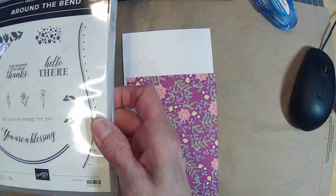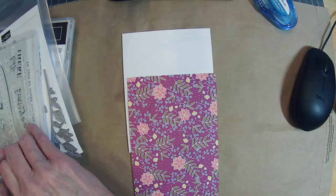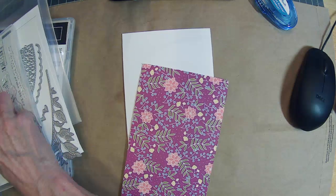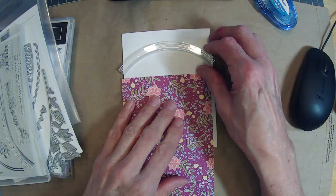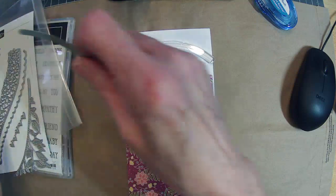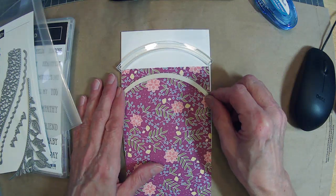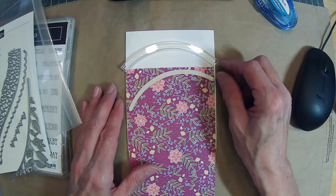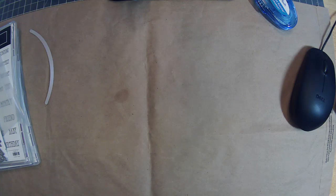We're going to use that stamp out of Around the Bend. That is just a, sorry, I know it's loud, crinkle loud. But I hadn't taken this one out yet. And what I saw in the one video, they used this, and I would tell you who it was, but I really don't remember. We could even do it on an angle. I'm not sure that they did. Okay, I have a plan. I have a plan.